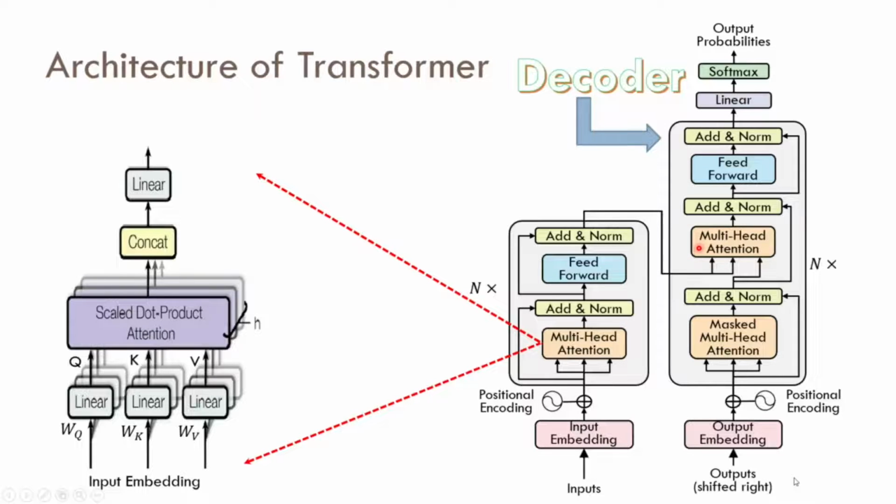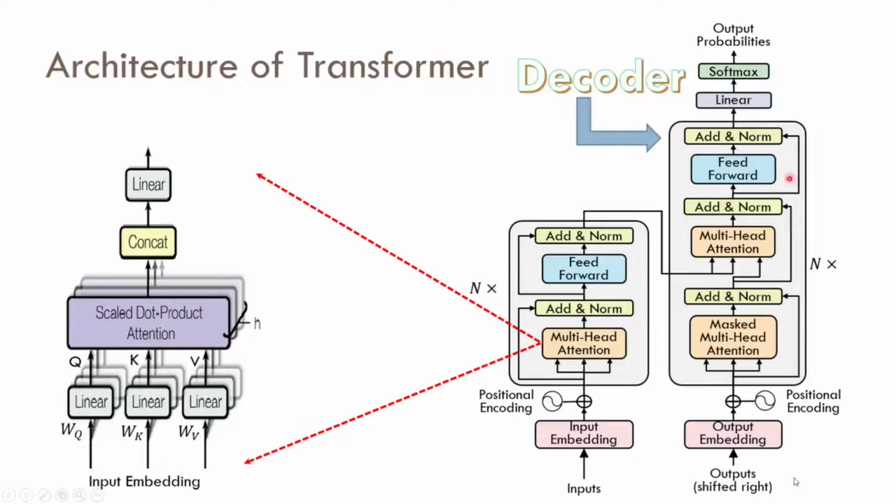Now using this set of values, which are a sort of context vector, it knows that the response to "how" has to be produced, and it already has its own output produced so far. So I've already produced "I am". Now I have to produce the next word, which is a response to the "how" part. That is the intuition behind how this query, key, value works in the decoder part: why the query is fed from the decoder part, and key and value are fed from the encoder part.